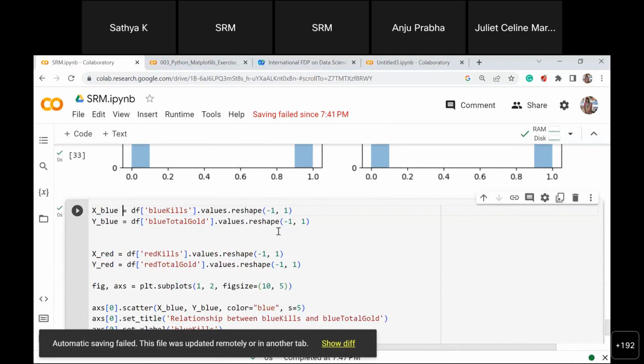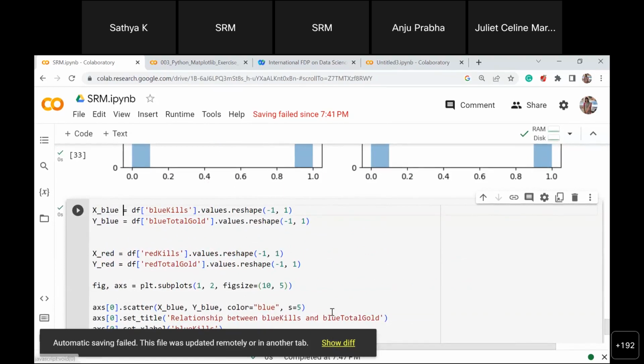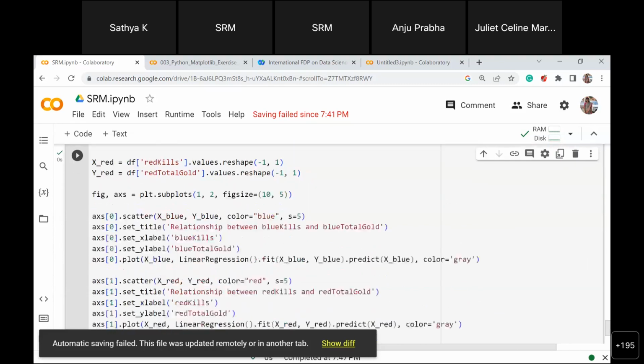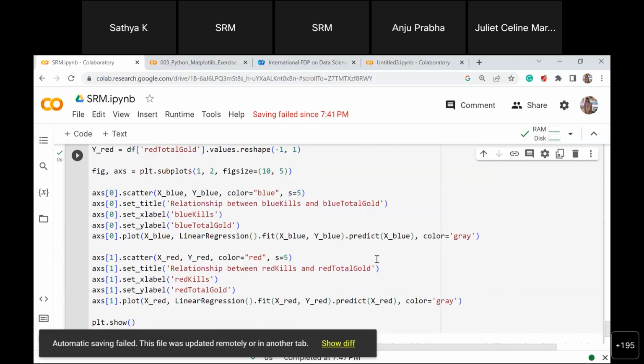So based on this, there will be some data here. I don't want to go into more detail about what reshaping is and why we go for this. If people want to learn, you can study machine learning from scratch. I'm just showing how these libraries can support the machine learning concept. So we can create these two functions, one for red color and another for blue color, and see how to create a correlation and how to project the predicted values for blue as well as red here.